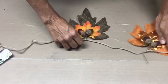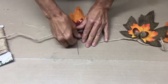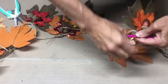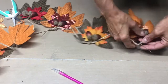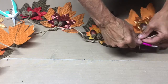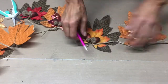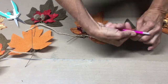You just want to go ahead, get them all spaced out, and get them all on that jute rope. And here's where I grabbed a pen, and I just wanted little curly cues on the end just to add more interest to it. Now your fingers may get a little sore doing all this twisting and turning, but it's so worth it.